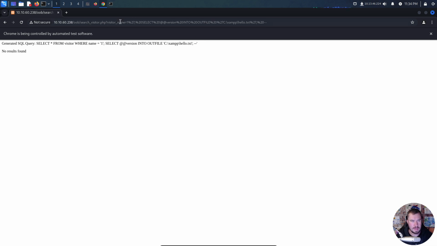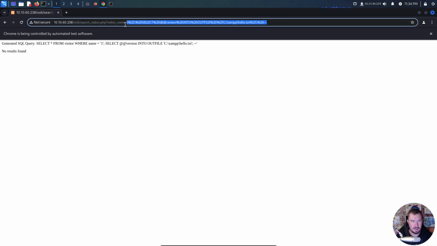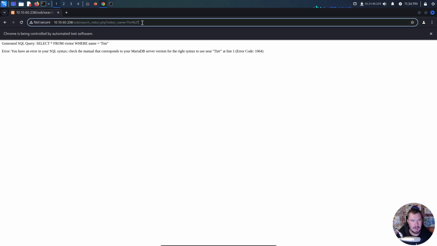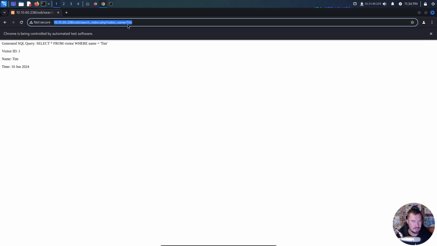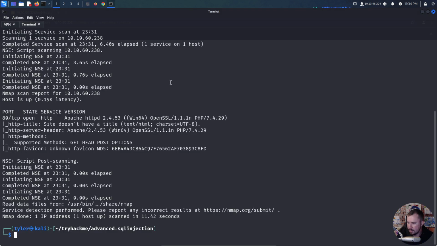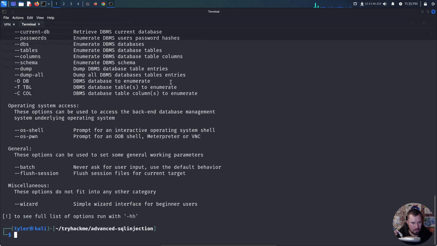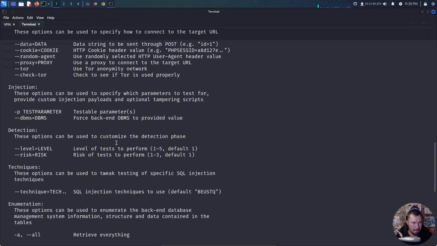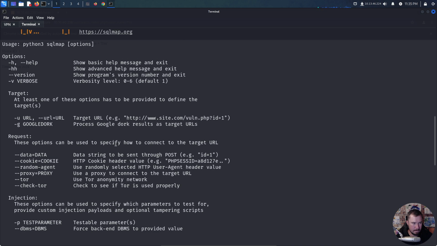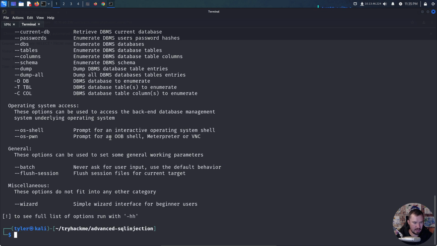I thought maybe I could do some interesting stuff with that, but honestly, probably someone smarter than me with SQL injection can. I still suck at SQL injection. What if we do... What kind of things does SQLmap give me? I want to see advanced help.